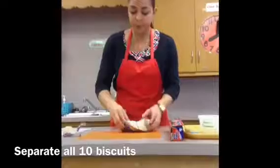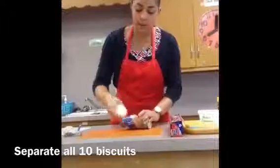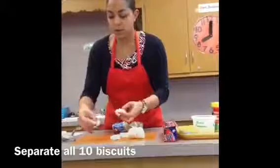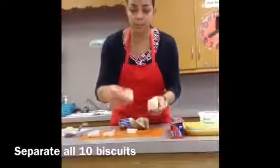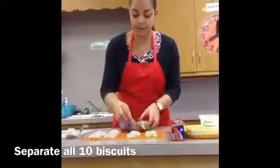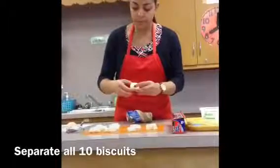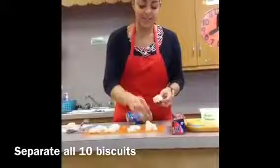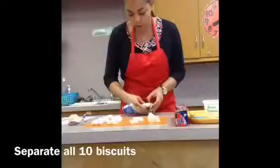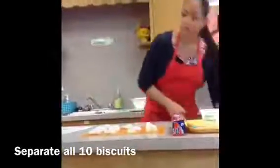Alright, so I'm going to open up my can of biscuits, take out all 10 pieces, and separate them on my baking mat. Here's 1, 2, 3, 4, 5, 6, 7. Let's get the rest out. 8, 9, and 10. So we're going to have 10 knots today.